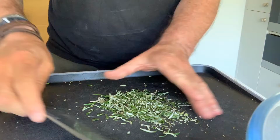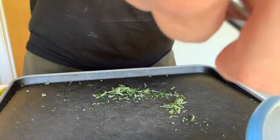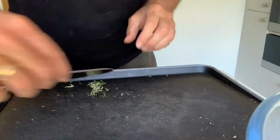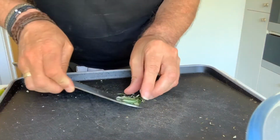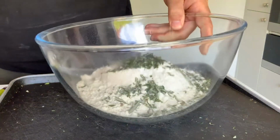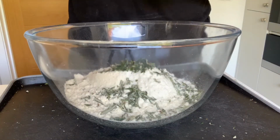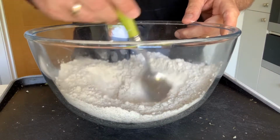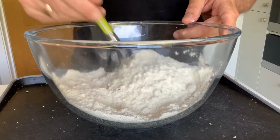And then we're going to pop that into our mix, which is all the dry ingredients. There we go. Just going to take a spoon, just give this a little stir around, make sure we've got everything mixed together before we put the wet ingredients in there.